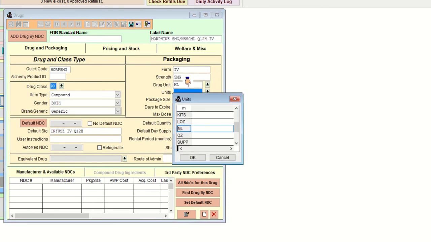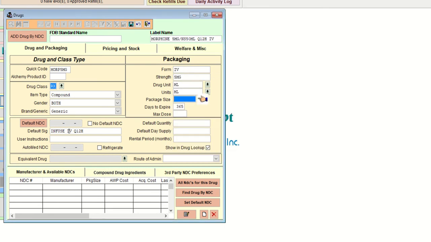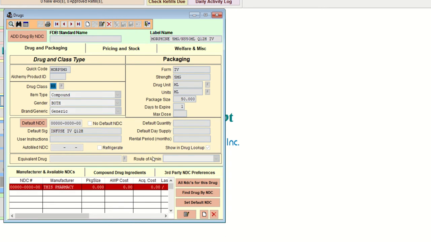Leave these mLs regardless. The NS bag is 50 mLs and 1 day to expire. All right, double check. Morphine 5 milligrams, NS50, IV every 12 hours. Infuse IV every 12 hours, 5 milligrams. Okay, looks okay. Save it.